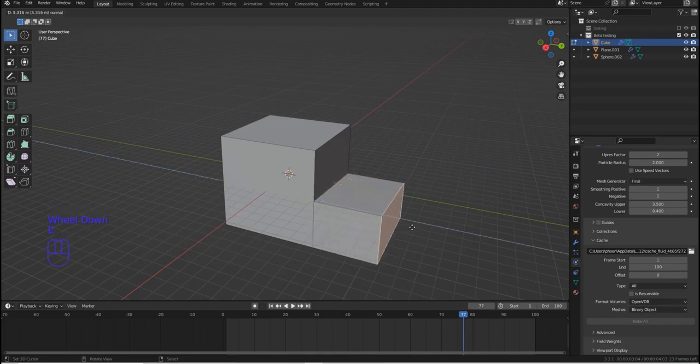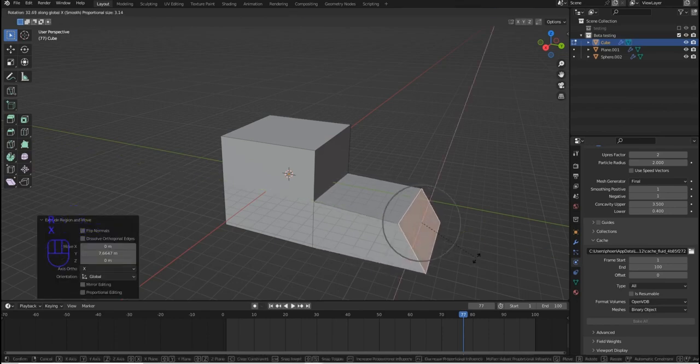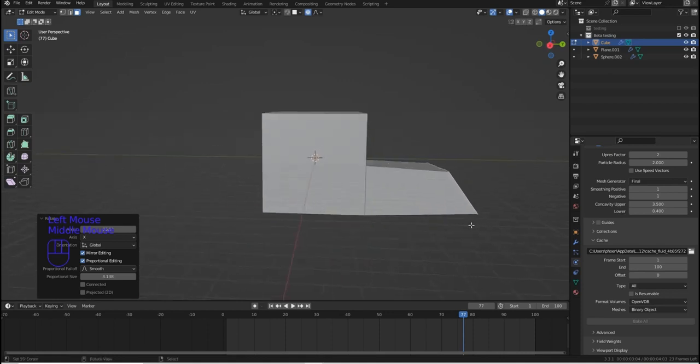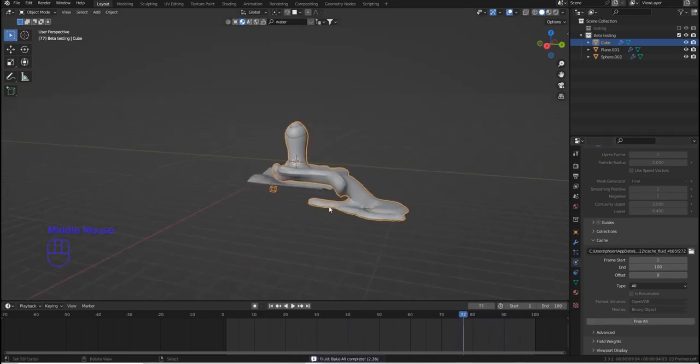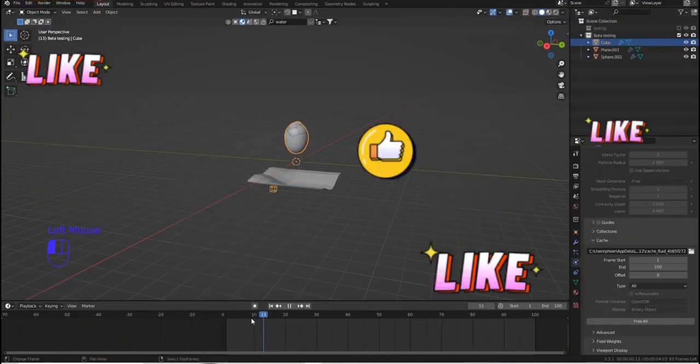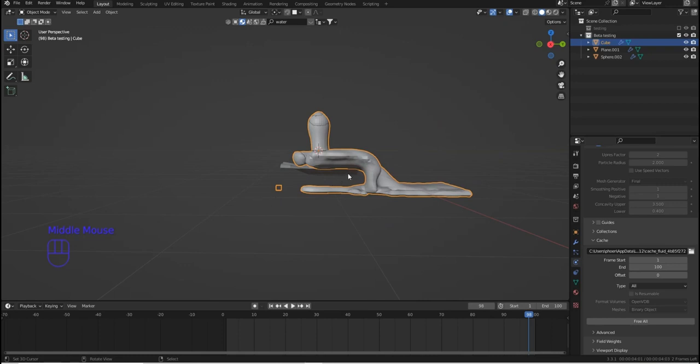I can extrude this out, and if it's not on the Y axis or it's doing some weird thing, you just hit Y and bring it out if that's the direction you're facing. And then I could rotate this on the X axis just for the fun of it again, and jump back into object mode and click bake. Wow, look at that. Now our water's flying off the edge, which is pretty cool. So now we're finding ways to control and directionalize the water flow. Now I don't have to have it flowing back on itself. I can control all of that with the domain, and I can control it with the effector.